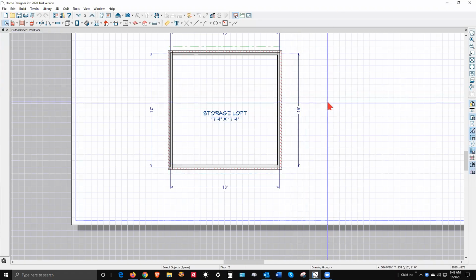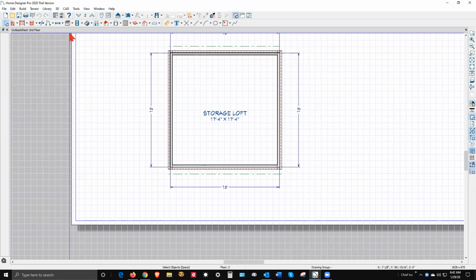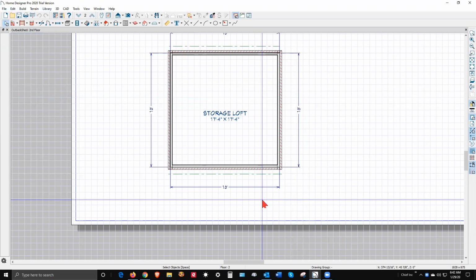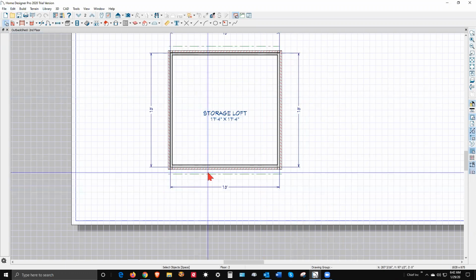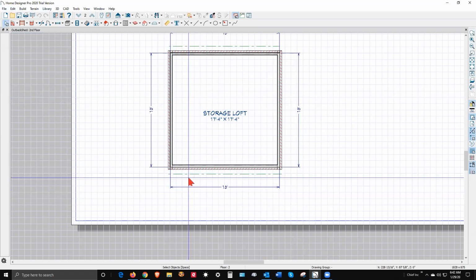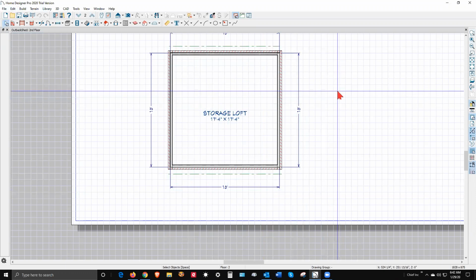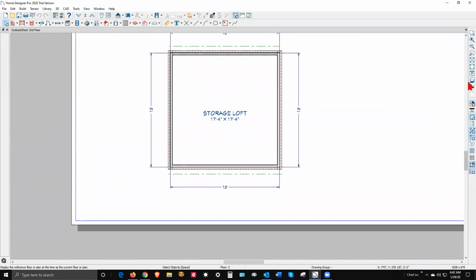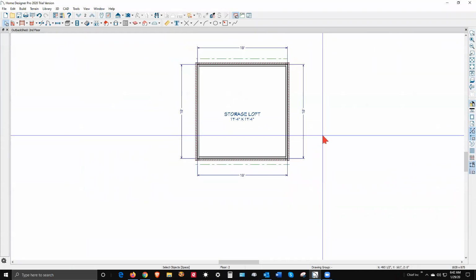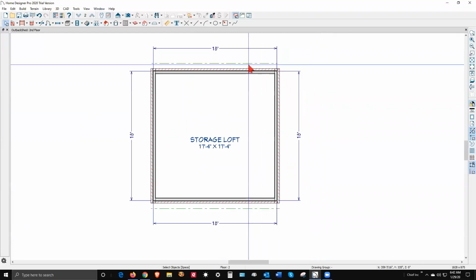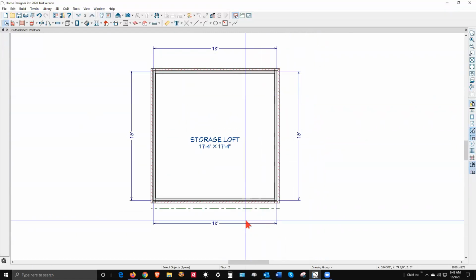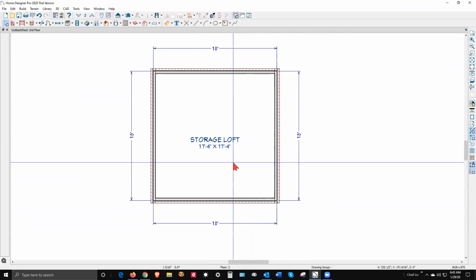Excuse me. I opened your plan in my trial copy of Home Designer Pro 2020. And I see you've drawn some gable lines out here. Those are unnecessary. I'm going to turn the grid off. I never use the grid, and I don't use the show sheet tool unless I'm fixing to print. So I'm going to select and delete that, select and delete that.